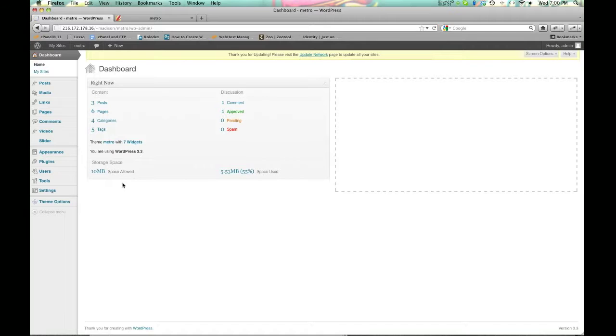Alright? Now it looks like nothing happened. It looks like the exact same thing we're just looking at. But if you look up here in the address bar, kind of what I was alluding to before, you'll see the URL string has changed. You'll see that now Metro is here. See this where it says Metro? Then WP-admin.